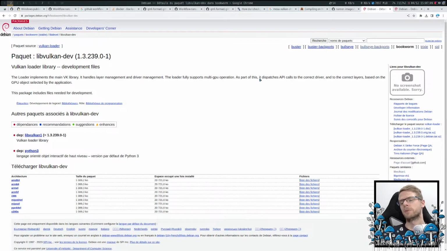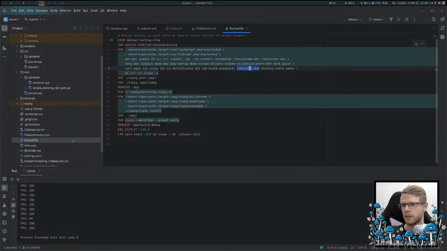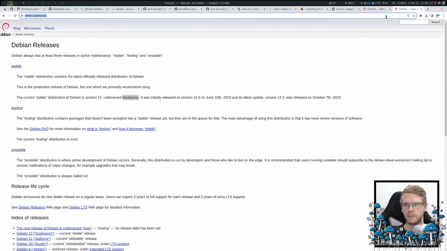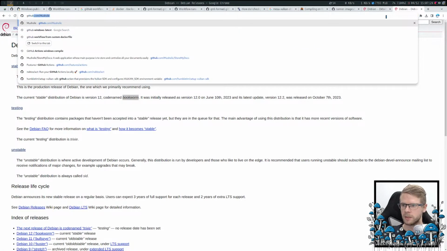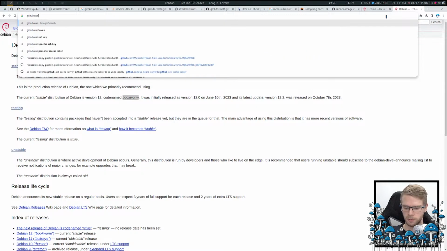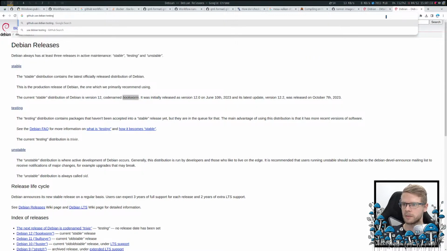No, so I don't have a backport of this library. That's why in my Docker file I'm using Debian testing. Let's see, GitHub uses Debian testing.